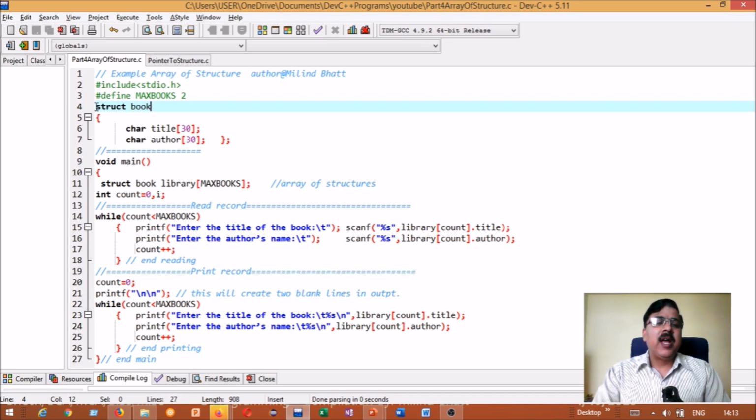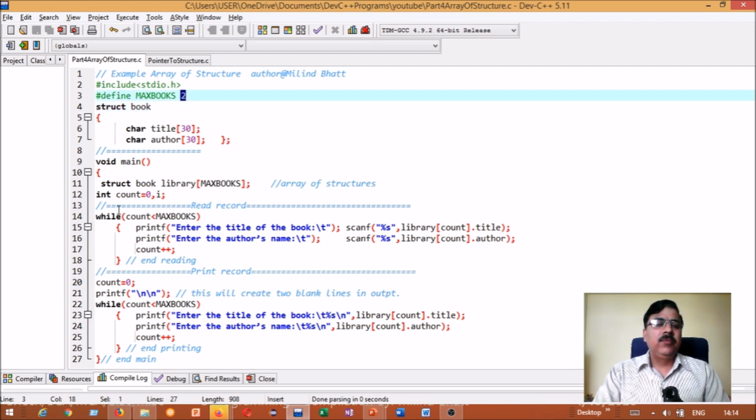Inside this program, I am using one structure whose name is book, struct book, and this book has two members. One is title, another is author. This is a string, and the other is a string also. Now close this structure and create a main. Now have an array of this structure named book. Struct book, say I am creating library, and how many books do I have to create? Whatever maximum books I have mentioned over here. Initially my count is 0, and just for the sake of a counter, I have also taken i. If required, I will utilize it.